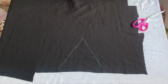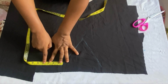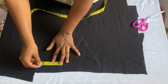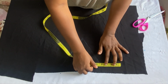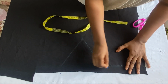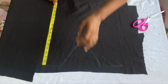So on the shoulder area, I'll take my tape rule and measure 3 inches, and then I'll add 1 inch to it for the folding because I'm going to fold the edges of the crepe fabric. So I'll measure 4 inches from the neck width this way. I'll do the same thing for the other side, and then I'll connect it to meet the neck width, forming a slant. I'll connect it this way. So all we're trying to achieve now is the shape of the placket that we want.